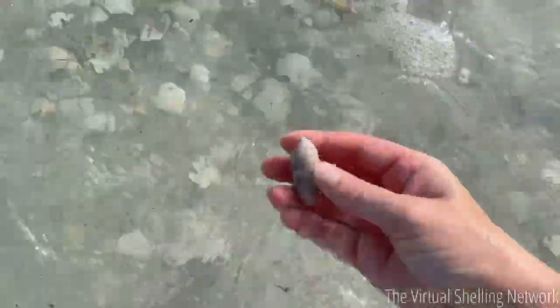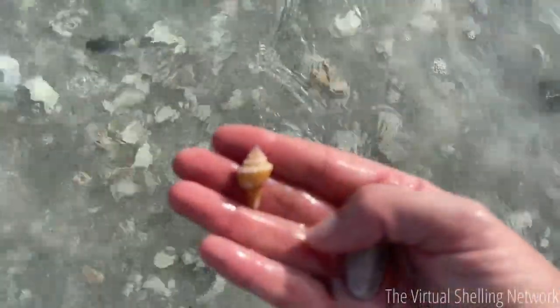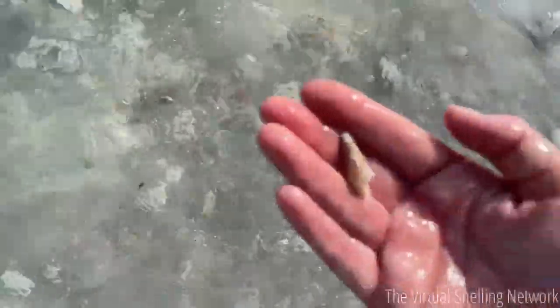There's a little olive right here. Pretty olive. Then there's a little juvenile conch right here. I saw a button shell too, but it might have, oh, there it is. It's right, there's a cerith. And where did the little button shell go? Oh, it's somewhere around here. I think it might have rolled away. But this is exactly what you look for. You just come down, find a little shell spot, and hang out and look for shells.